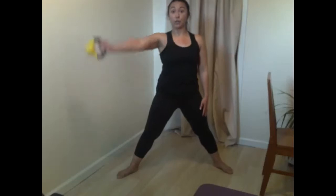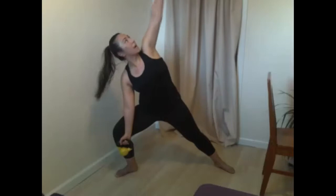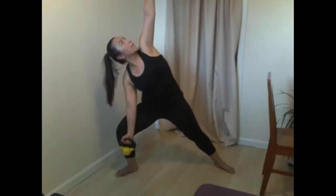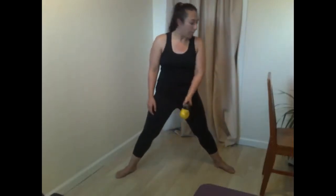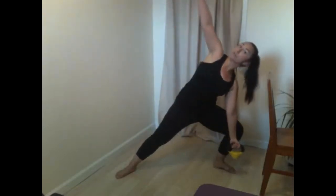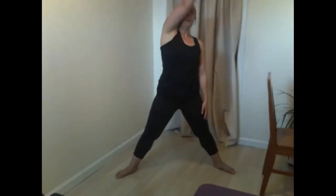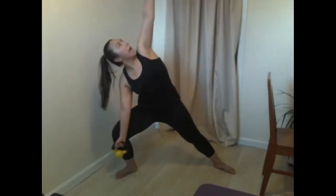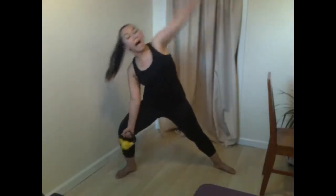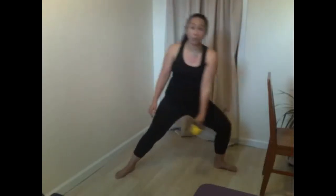We're going to inhale, circle the right arm up, across the body, side lunge, sweep the left arm up. Breathe here. Inhale. Exhale, come up and switch the weight if you have it. Inhale, circle left arm out, across, side lunge, right arm comes up. Inhale, exhale, switch. Again, right arm circles out, across, side lunge to the right, and up. Inhale here, exhale, release. Left arm circles out, up, across to the leg, right arm up.